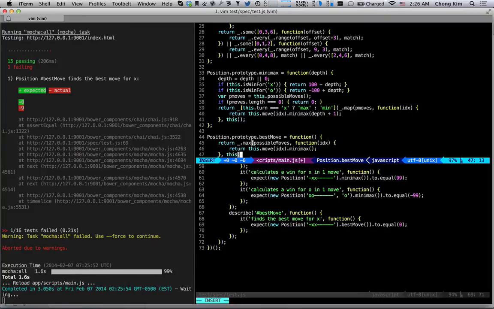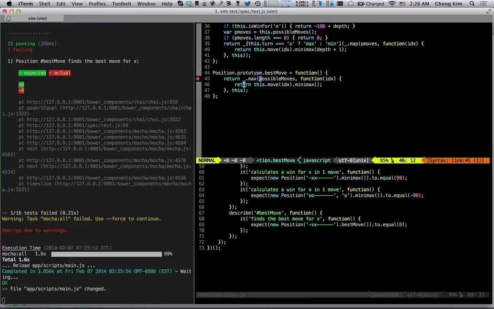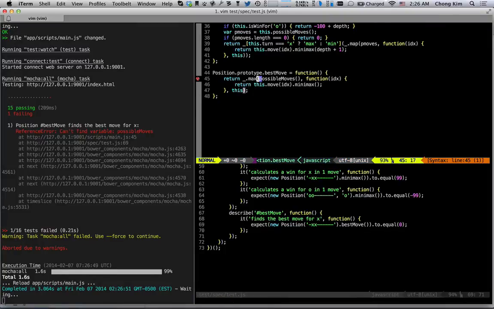We need to pass in this, so this inside the function still retains the current context. This looks good. Oh, I have a warning here. That's because possible moves should be a function, and it should be based off of this.